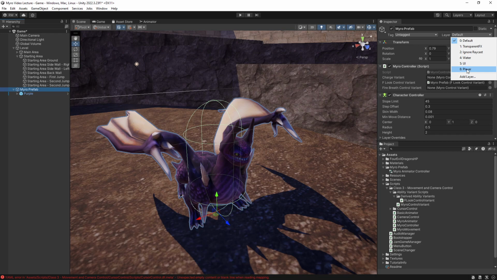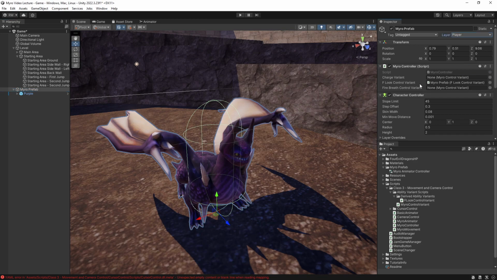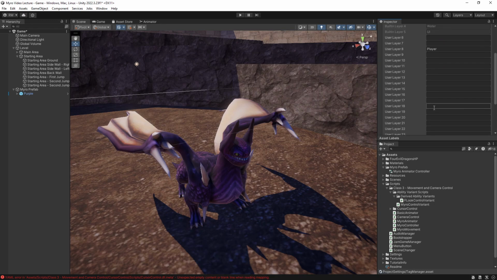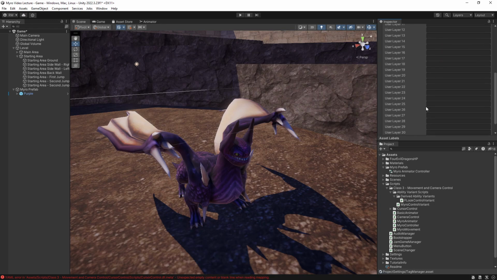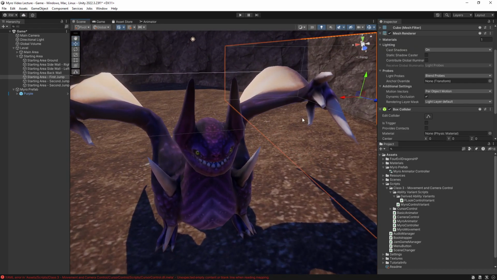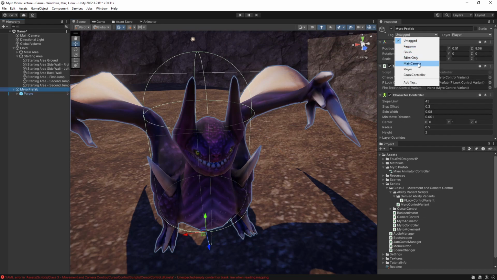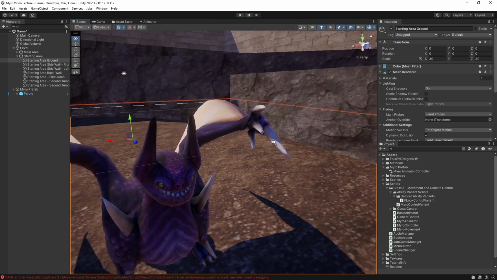This is a number that was picked arbitrarily. You could pick, yes, change all of the children. You could pick any one of these layers and you just have to change the variable in the script to choose for your raycast to skip over a layer. It uses something called bit masking. And while we're selecting the player prefab, let's go ahead and change the tag to player.